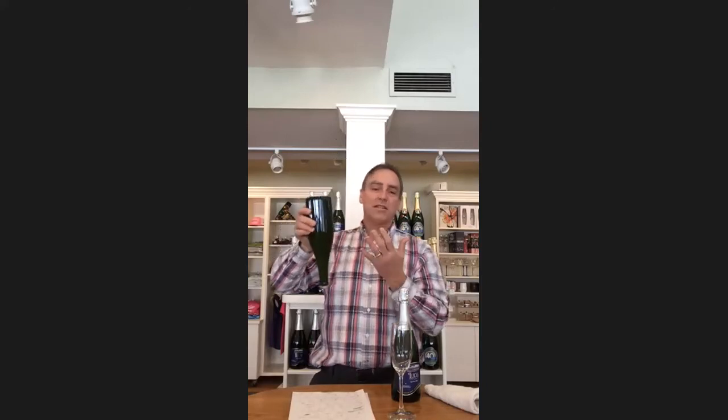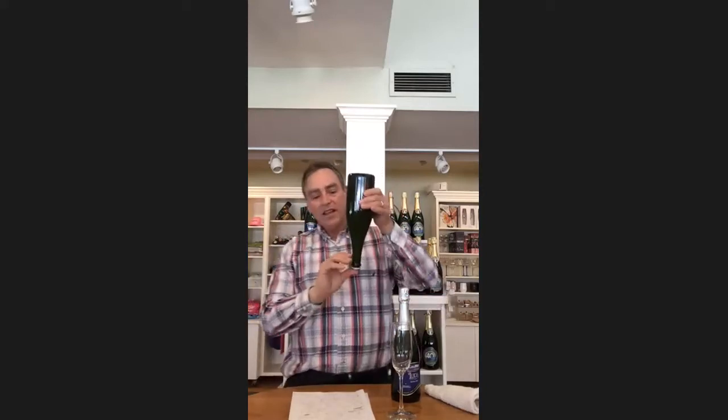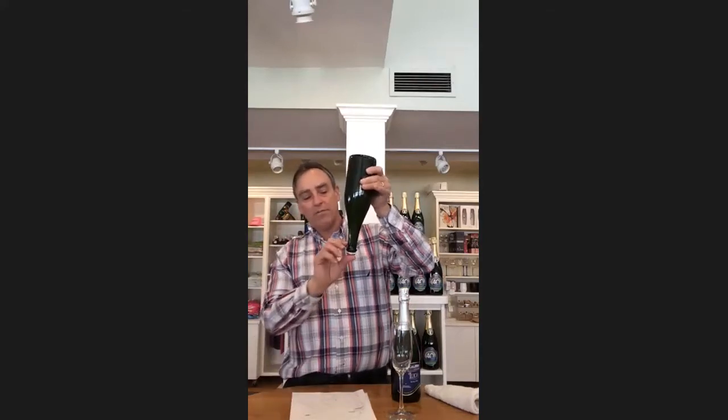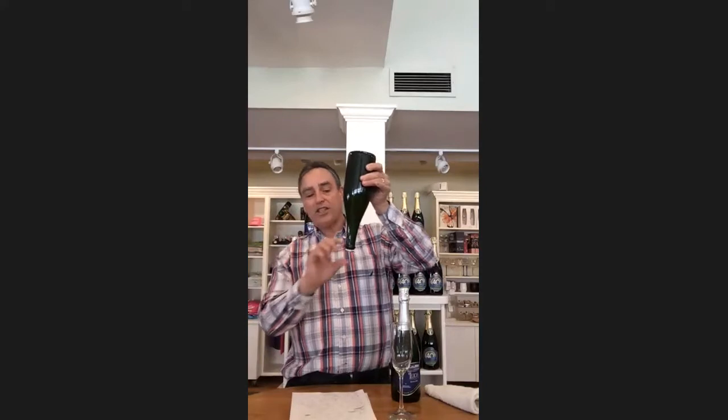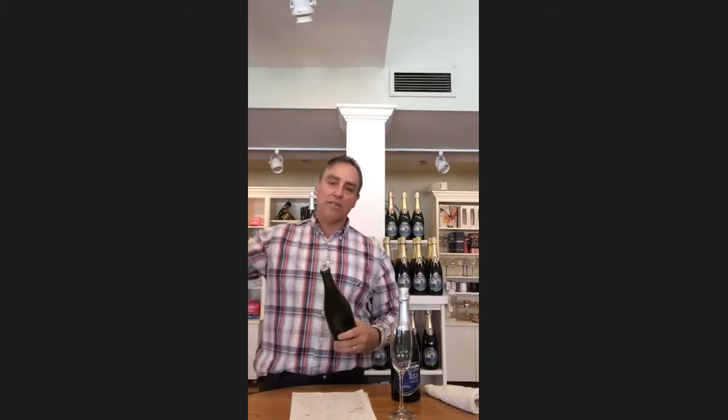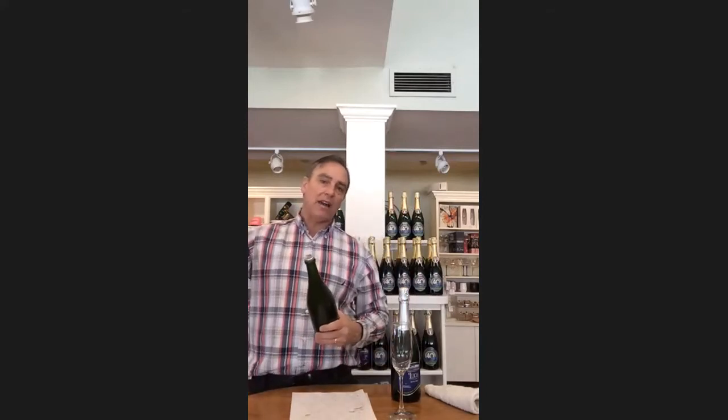This is, for me, one of the most exciting things. We love disgorging sparkling wine. The process is we take them and we chill them in a walk-in cooler. Then we put them into a neck chiller where we freeze the sediment in the bottom of the bottle. Then you pop them over, liquid drops down. There's a frozen plug of sediment, which we pop off and it expels out of the bottle. And I love doing that, it's a lot of fun.